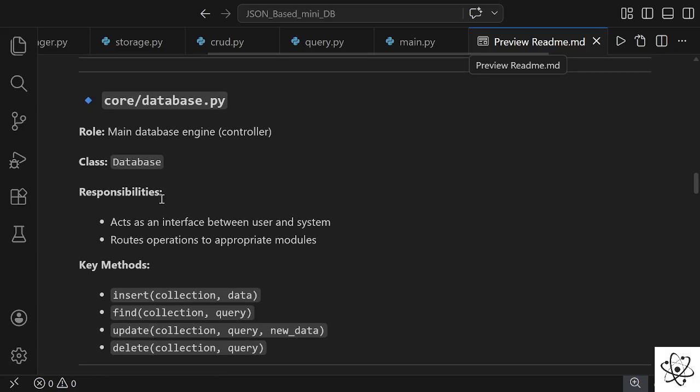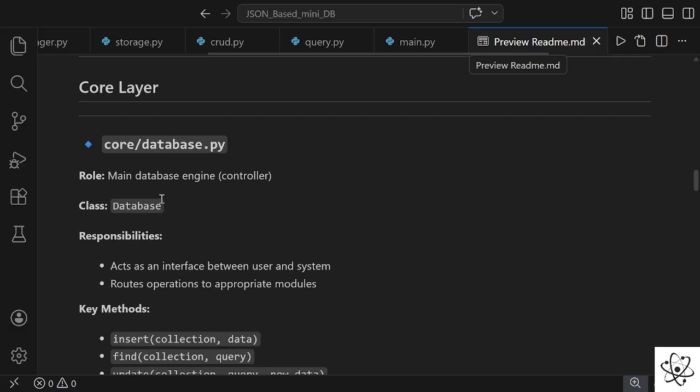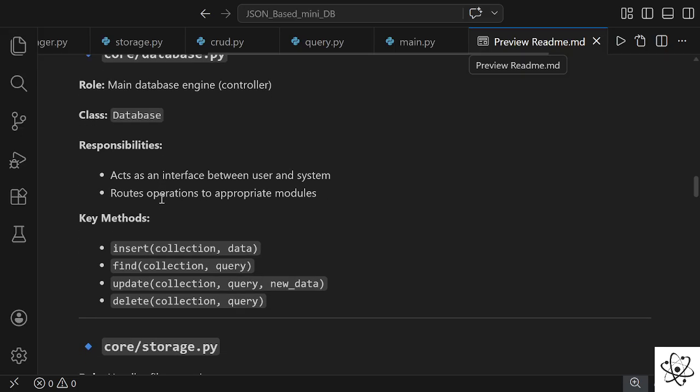Then we got the core layer. In the core layer, we have the database.py file. It is going to be our main database engine, basically the main controller of this whole project. It is going to have a class called Database, and its responsibility is to act as an interface between the user and the system, and to route the operations to the appropriate modules.